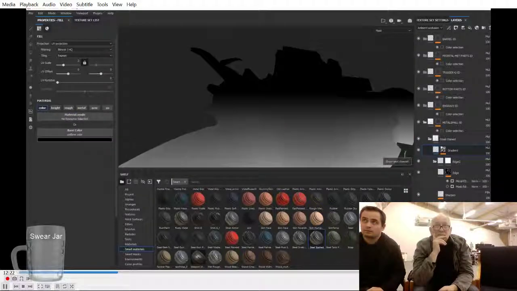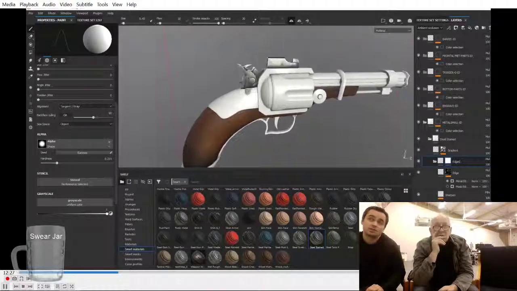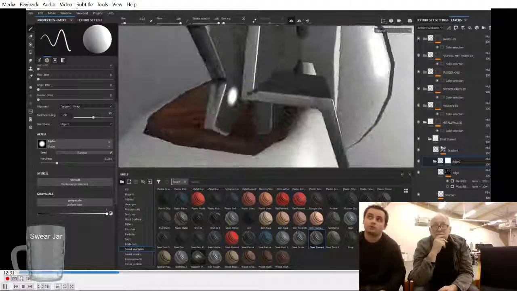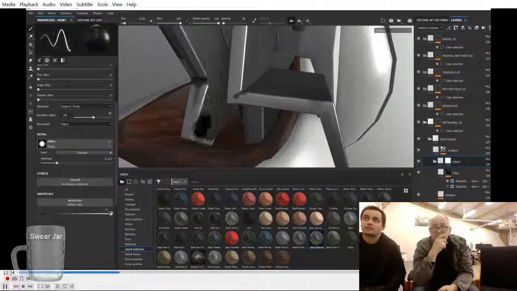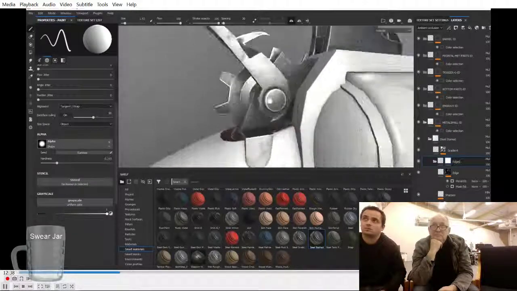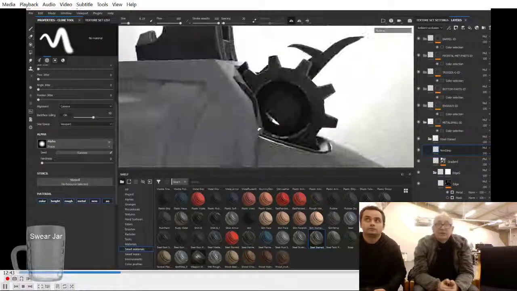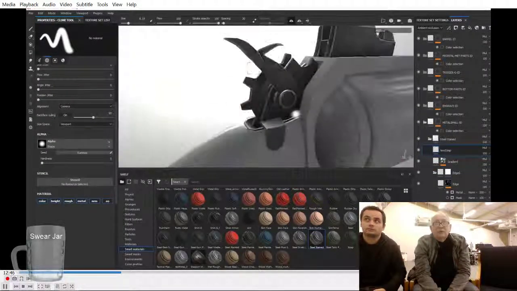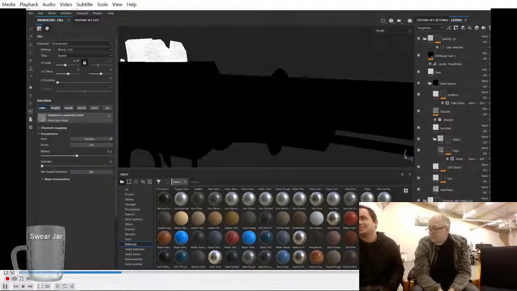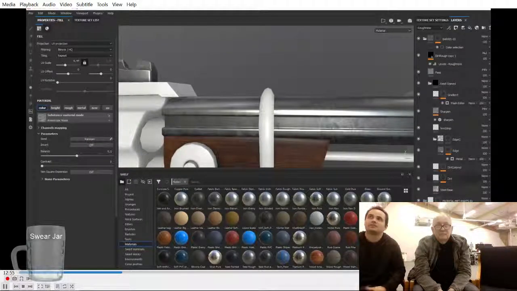So yes, it's another one of the things that I usually do, but sometimes I use just a fill layer and I paint myself the gradient, and sometimes I use a mask editor here in Substance that I can use for this kind of thing, but it depends on the day. Yeah. So you're paying particular attention to this bit that's going to be seen a lot from behind. Yeah, the trigger and the hammer and the grip and all that kind of stuff.